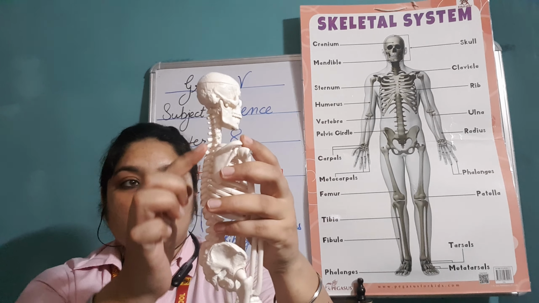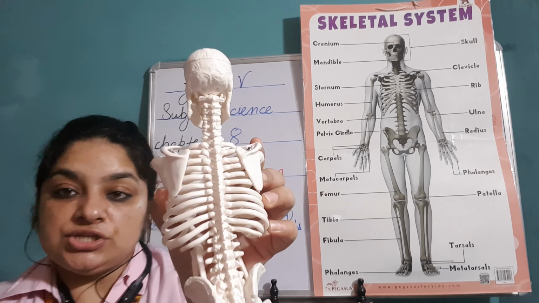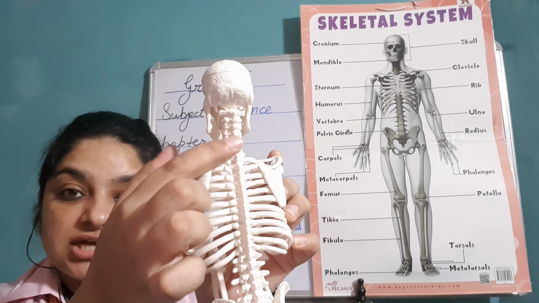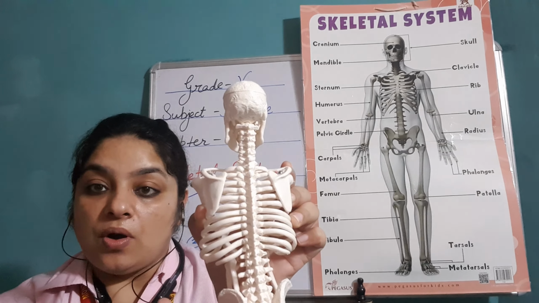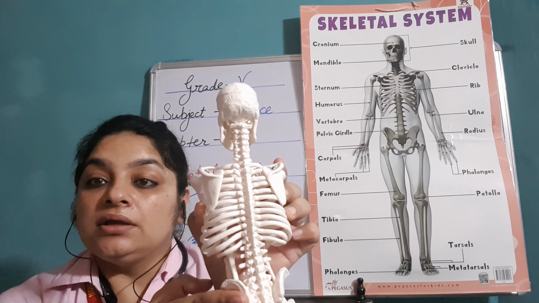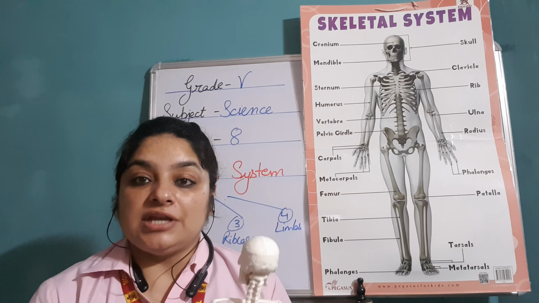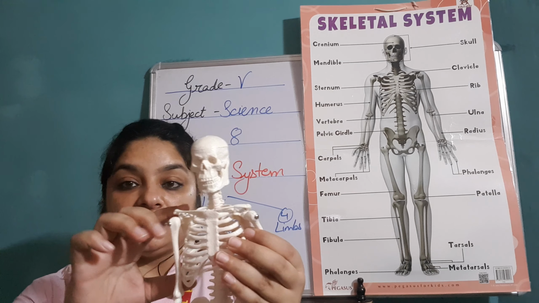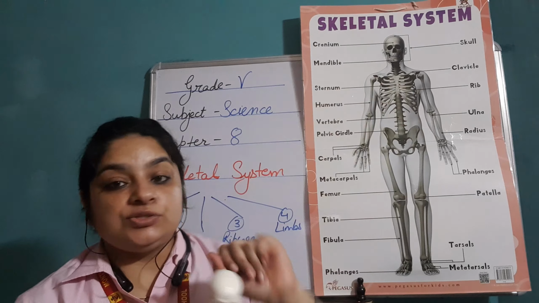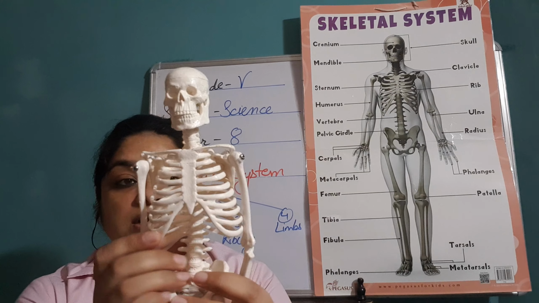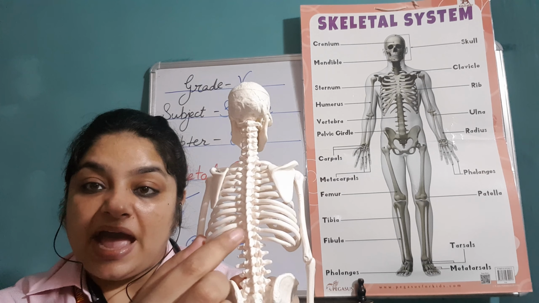And this complete column, this combination of these 33 vertebrae, they combine together, and the column they form, we call backbone or vertebral column. Okay. After this, next one is rib cage. Rib cage is this region in our chest region. In the chest region, you can see these curved lines. At the back, they are starting from the backbone.